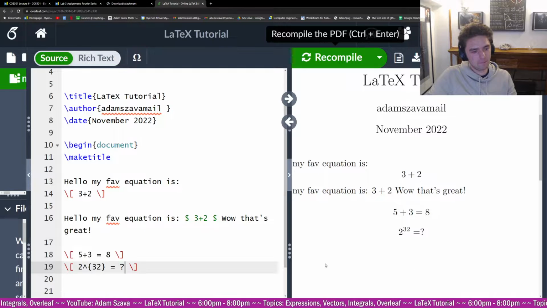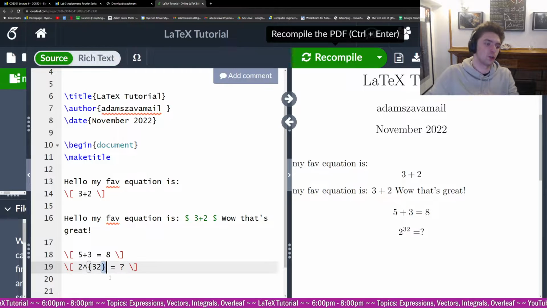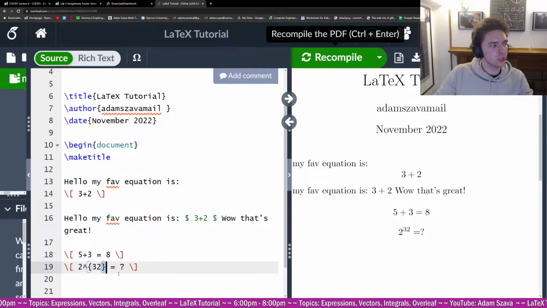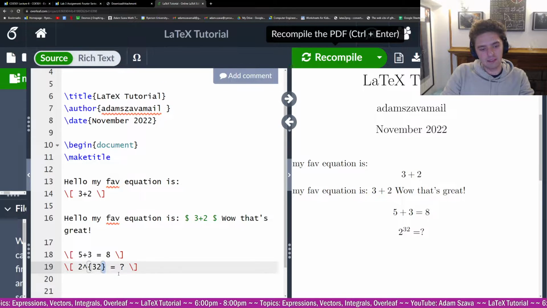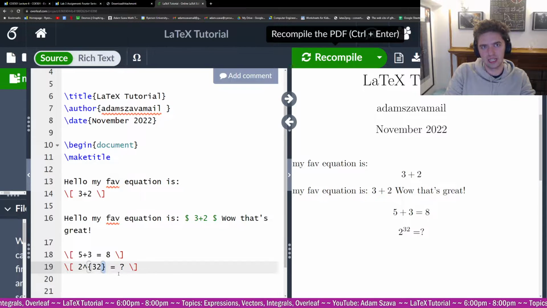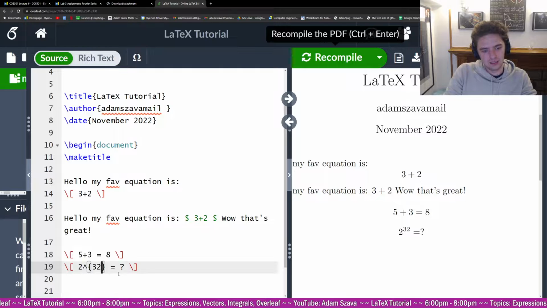There you go. And that's a trend that always carries on in LaTeX: you have these curly brackets which denote that you're grouping something to be treated as one object. We're going to use this again when we're doing integrals, and you do upper bounds and lower bounds and stuff like that, and you can combine things and so on.